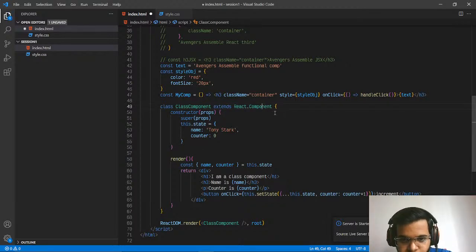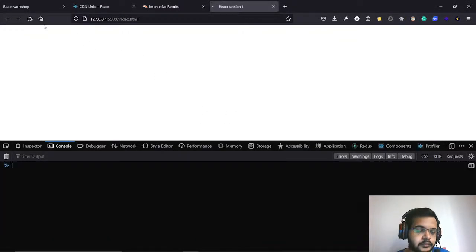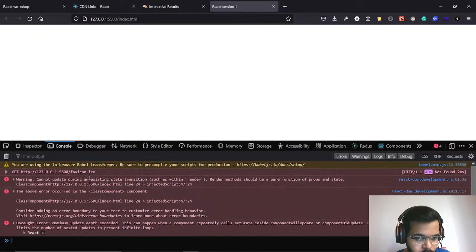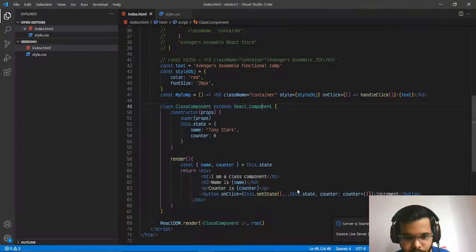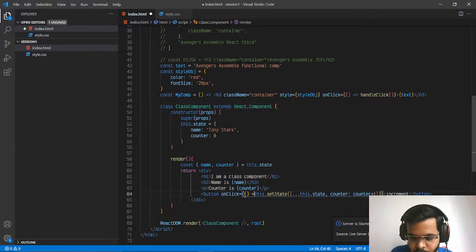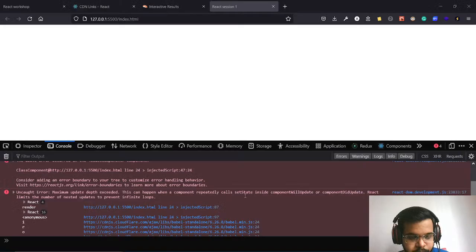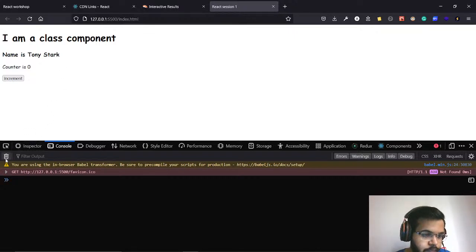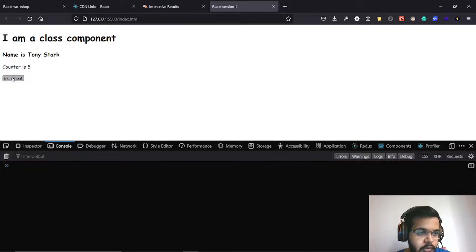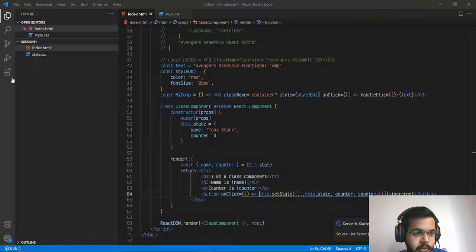Okay, I did something wrong. Okay. Yeah, my bad. Cool. So increment. So now we are able to update state in class-based components. So this is how it works in a class-based component.